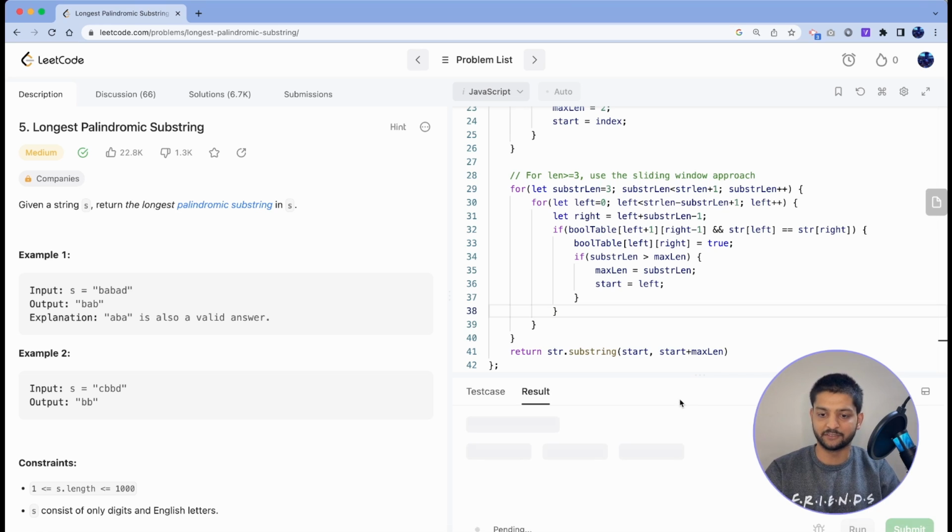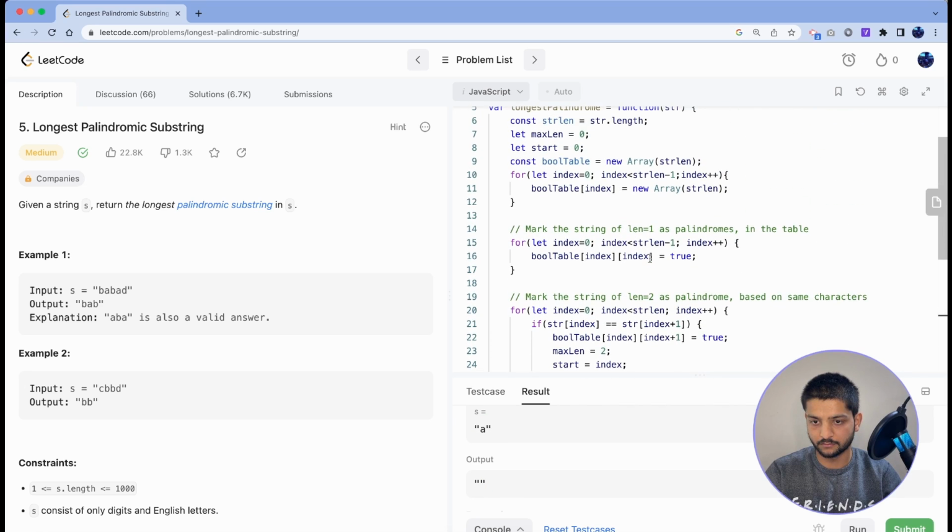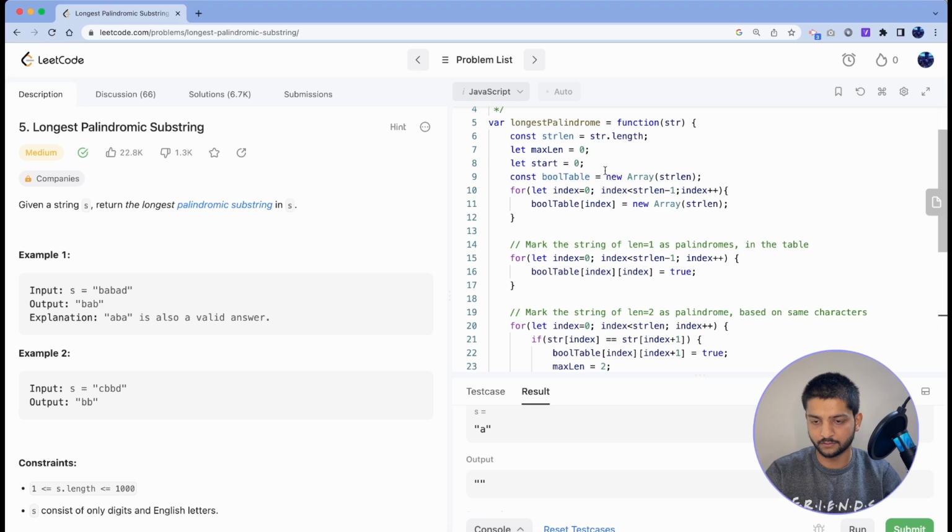Let's submit it and see how it goes. Oh, it passed 133 out of 140 test cases. For string A, it did not output anything. Nice.